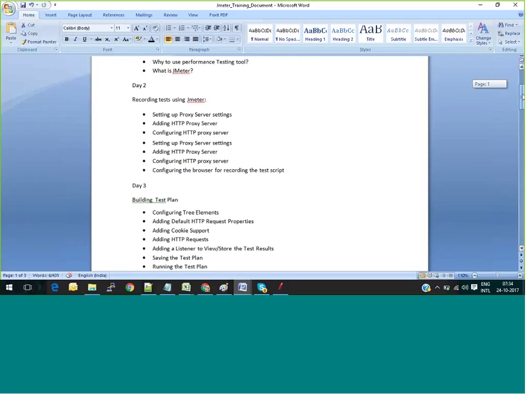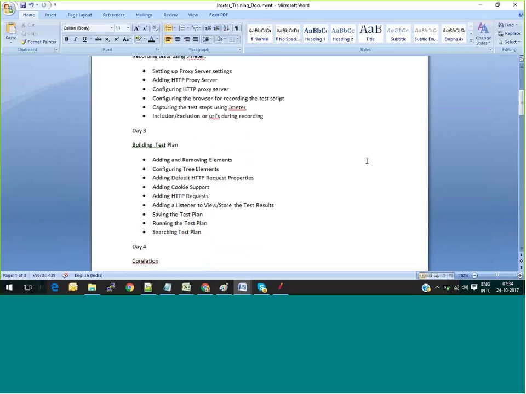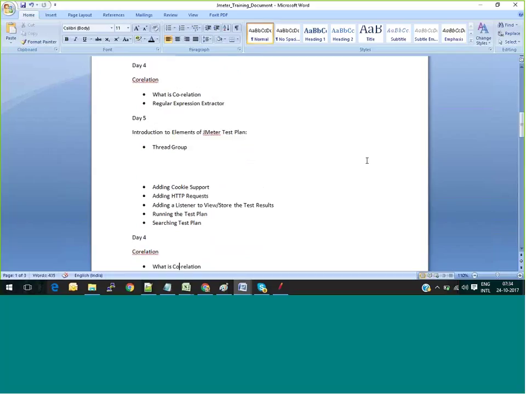Next, we will be covering how we can record our test using JMeter, how we can set up a proxy, how we can record things in JMeter. Similarly, we will be covering different elements, how we can run a test plan, how we can save a test plan in JMeter, how we can search anything in a test plan.